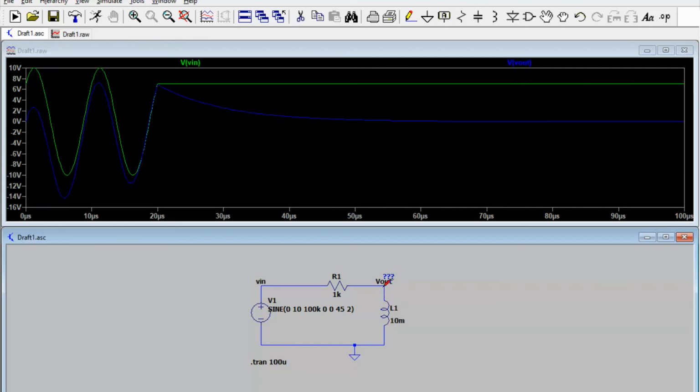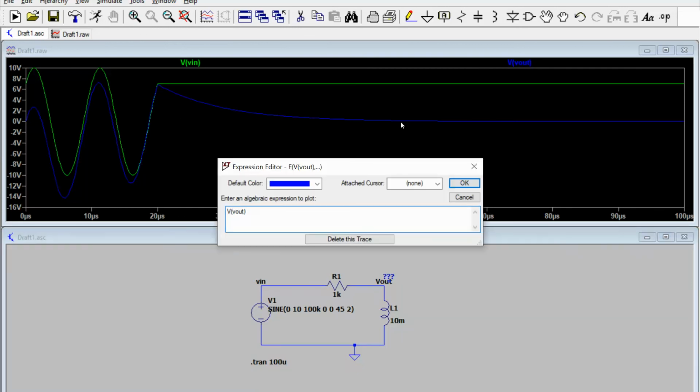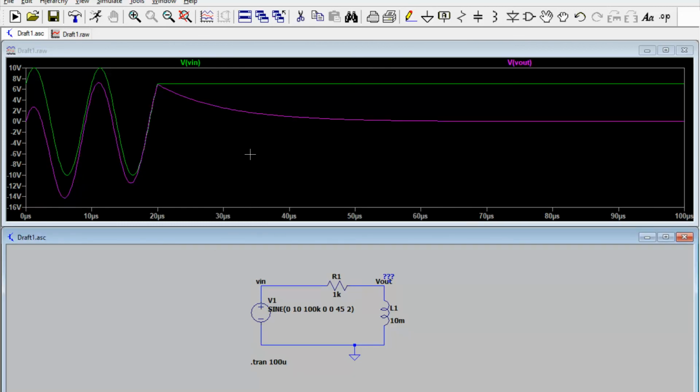So I'm going to go here. That looks pretty good. Yeah, there's a little bit of a shift and all that. So let me make sure we're looking at enough periods, so we can see. I actually don't like this blue color. It's kind of hard to see, so I'll show you how to change that. Let's change it to, I don't know, what would be a good color to see. Blue definitely is not good, let's see if this is a good color. Oh, that's better. That's a little easier to see, so that's cool. By the way, that was right-clicking on this and changing the color.